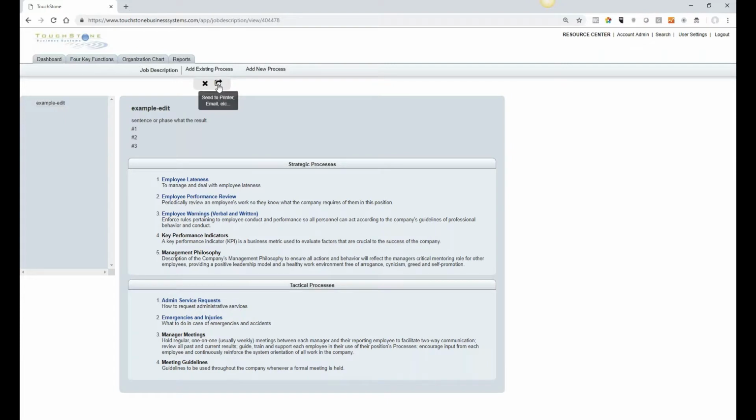Now, these print features are important inside of TouchStone because I totally understand that you want to feel like you can get your stuff out, or there are some people who really need to hold paper in their hands. But I just want to say a few things about that. One of the benefits of TouchStone is that it's a paperless environment. It's in the cloud, like everyone says. So what that means is everything inside TouchStone is always up to date, and it's the most current version of everything that you have. All of your documentation, your files, your forms, links to things.